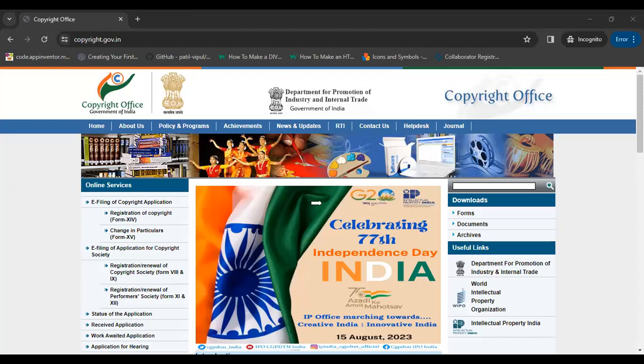Hello everyone, welcome to the next practical module: how to register our work for the copyright in India. This is again very important from the resume point of view because it adds value to your resume. So how do we start, that is, how do we go about protecting any innovative or creative work for a copyright?